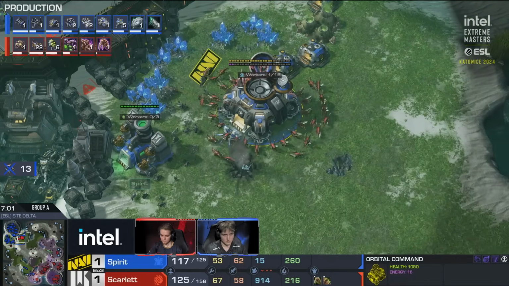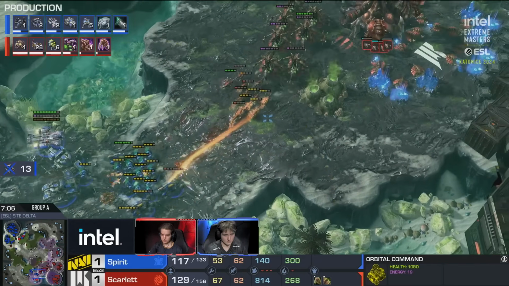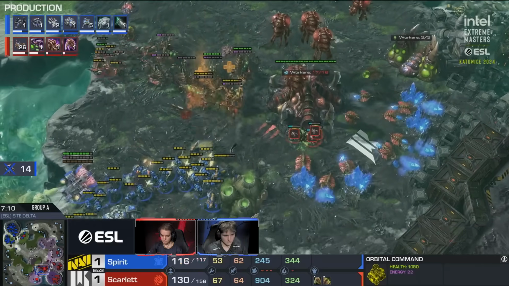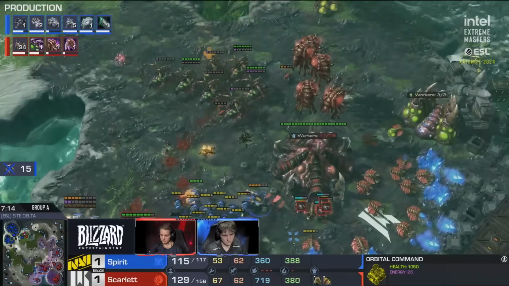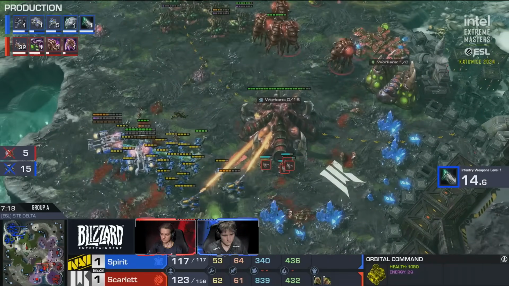In the meantime, though, there's a push on the other side of the map. Spirit has decided to commit to this fight. Need to siege up quick. Oh, great decisiveness from Spirit. She's actually kind of forced his hand with that counterattack. She's not ready for it at all. He focuses down the Baneling. Scarlett is caught unprepared. She needs to give up ground and give up this base.